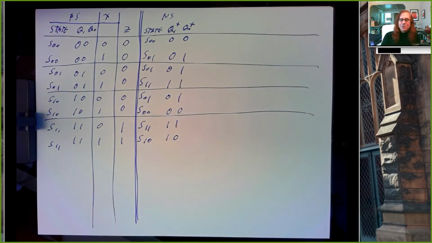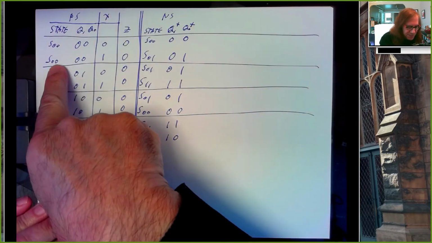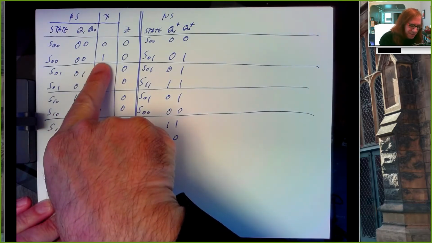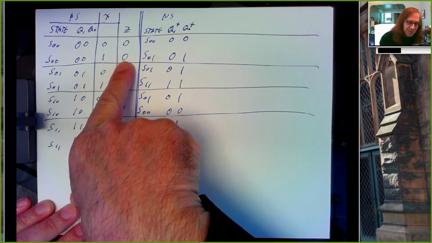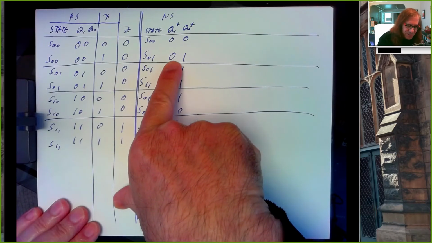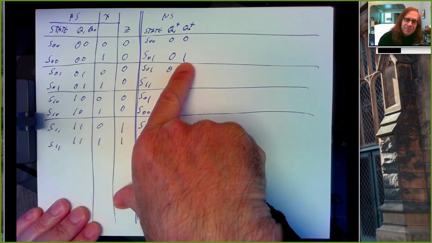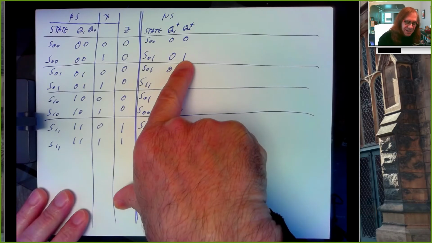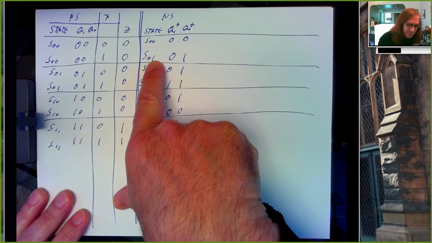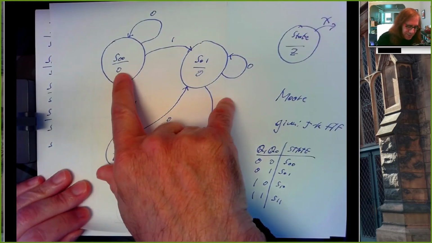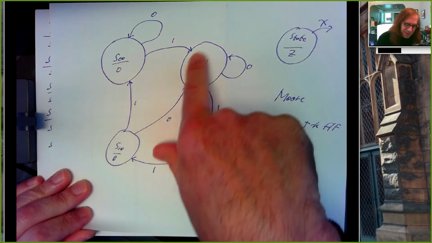But what we've got now is basically, if we're in this state, in other words, if Q1 and Q0 are both 0, and our input is X, the current output's going to be a 0. And when the clock ticks, what we want to have happen is Q1 becomes a 0 and Q0 becomes a 1. And if those are the new values of Q1 and Q0, now we're going to be in state S0, 1. So that's going to achieve this transition. If we're in state 0, 0 and our input is a 1, when the clock ticks, now we're going to be in this state.